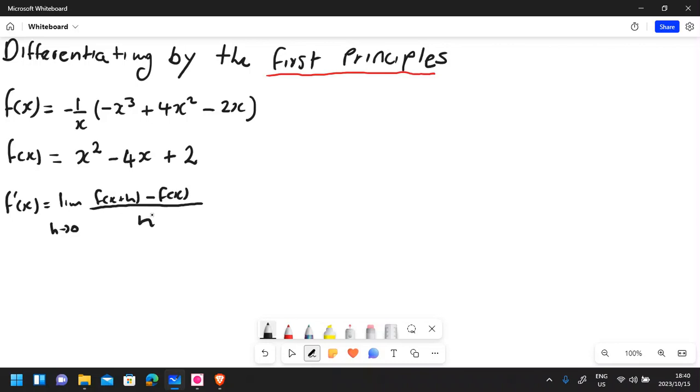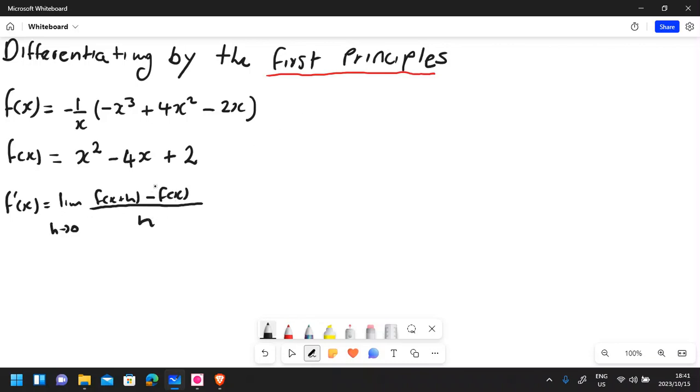Remember, guys, this formula here, I did mention it and talk about it a little in the first part of this playlist, so you can go and watch that part on the icon on top of this video. I always refer you guys to the first videos because I explain the basics in the first video. So when it comes to the second and third videos, I assume that by then you watched the first video and you understand this formula. The minute they say differentiating by the first principle, you need to use this formula right here, guys.